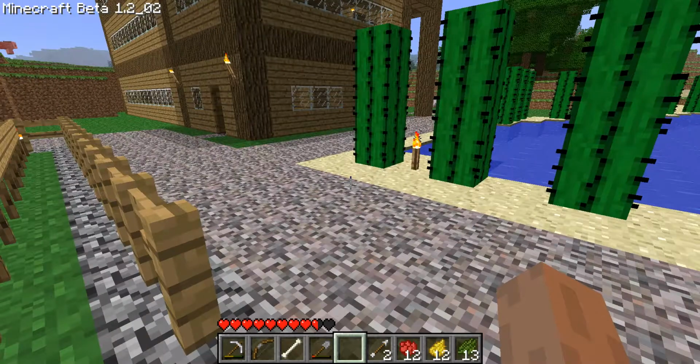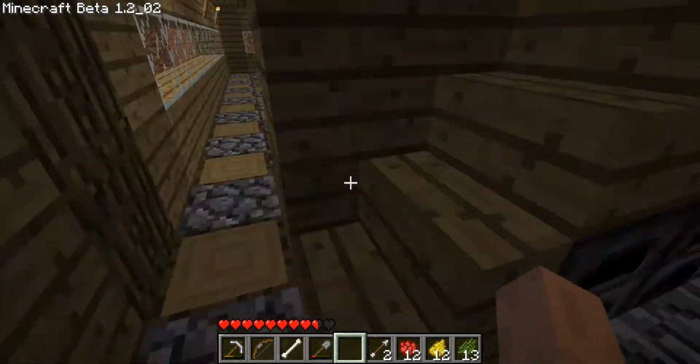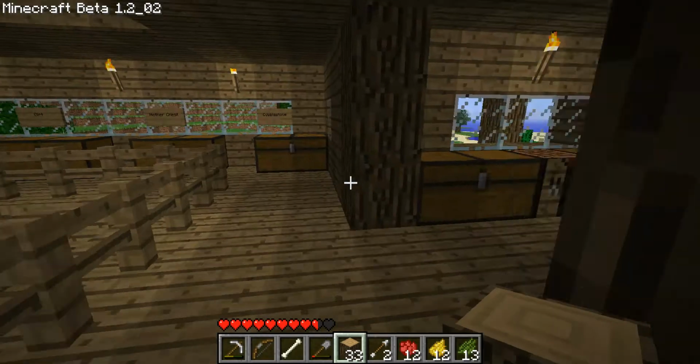Anyway, so let's get on with what we are going to be building. We are going to be building a cake shop as well as a place that might also sell a bit of bread as well. So yeah, that's the main project and thing we're going to be building.